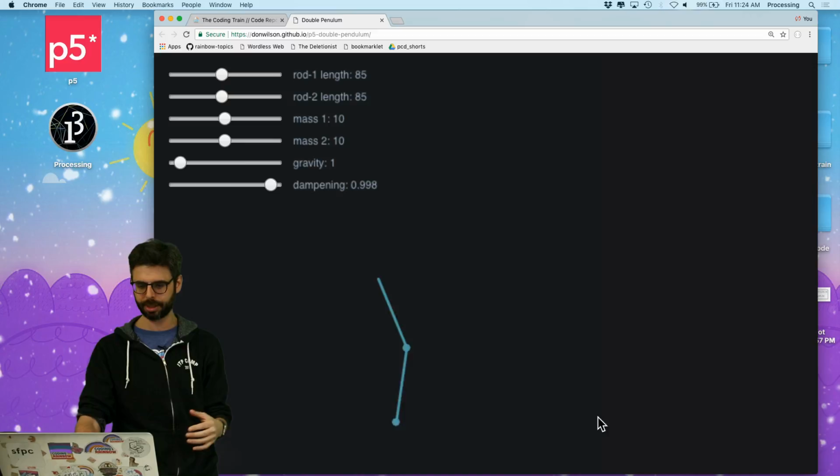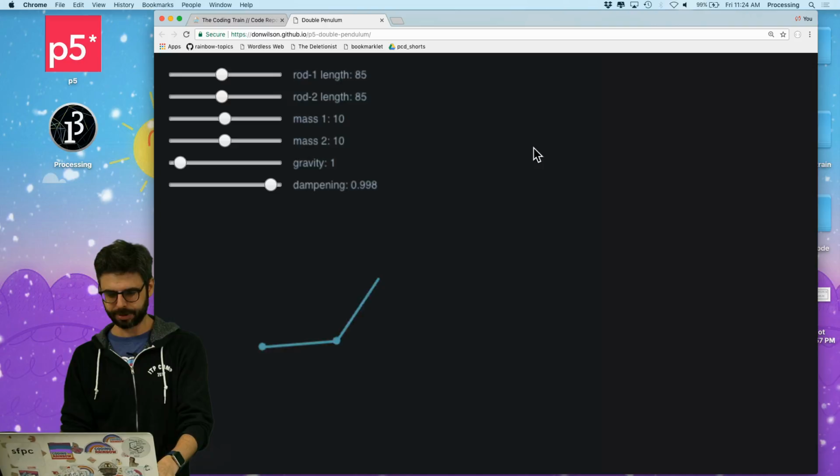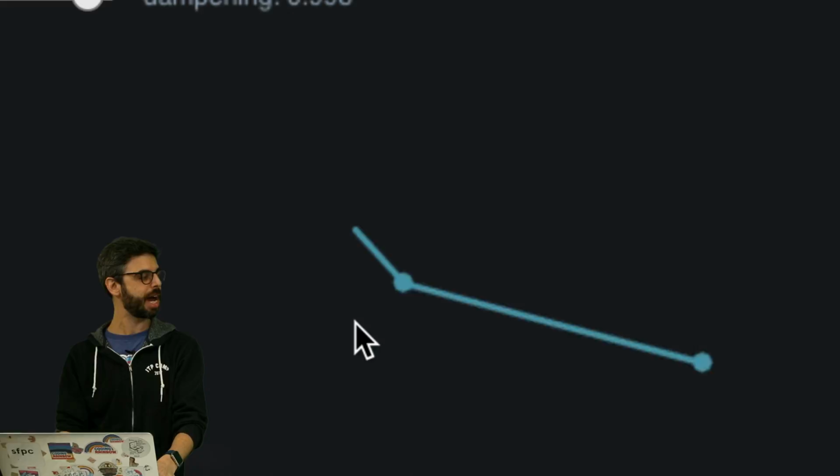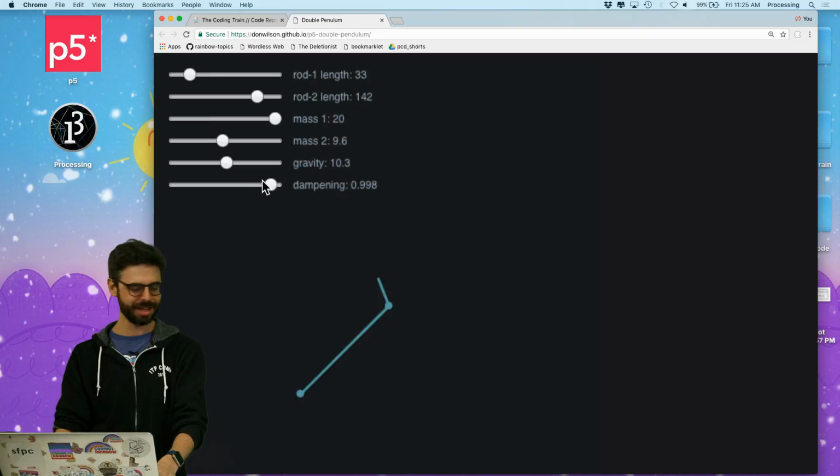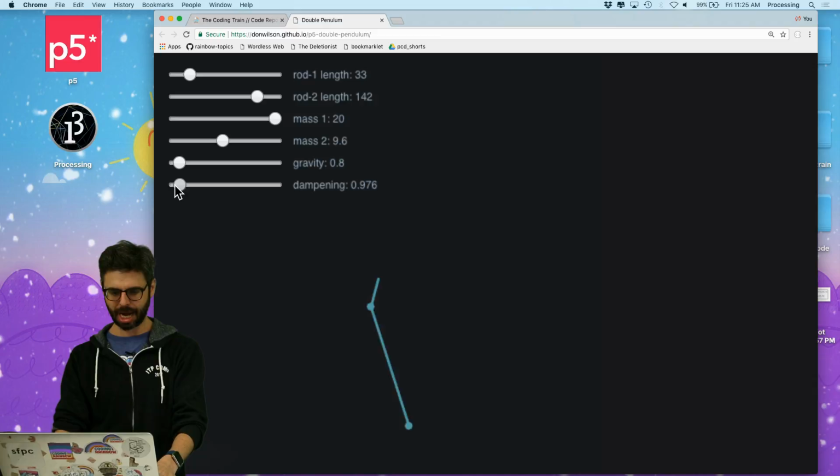But what I love about this is, let's try to pull this all the way up. I can change in real time the lengths of these arms, I can change the mass. I think it would be nice to see maybe the size of the dot change when I change the mass. That could be some useful visual feedback, as well as the gravity. So I can make it super strong or zero. That's kind of fun. No gravity at all. And then obviously here's the dampening. If I make small gravity with pretty high dampening, it's going to come to rest very soon.